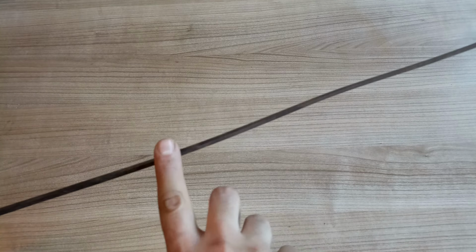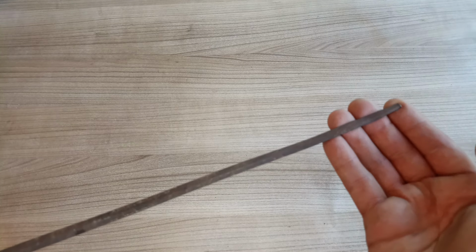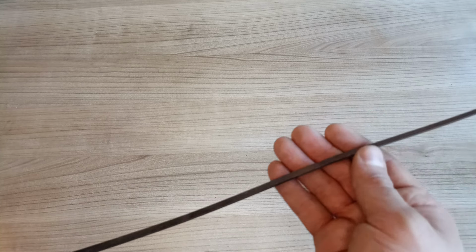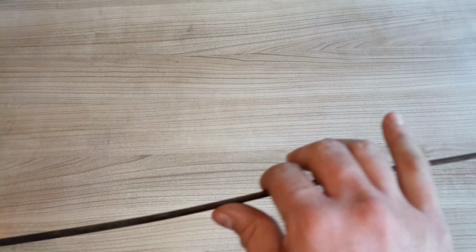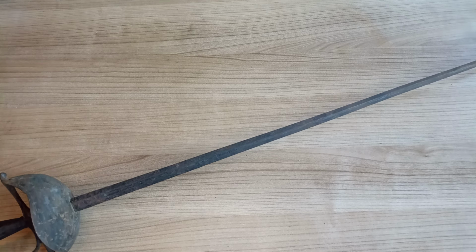We'll see. But another thing which I want to pick your brains on is, you'll probably notice, I don't know if you can see it, but this blade is really crooked. It's gone through some quite tough times in its time, I would say. So again, here my question is, it doesn't bother me personally, but I see it as an opportunity perhaps to attempt straightening, at least on this bigger part. I would be a little more uncertain of doing it here on the thin part, because look how thin it is. But let's say here, I feel like there's enough meat that it could probably work. I've seen a few techniques on straightening a blade, but I just want to hear a few opinions before I make a decision, and what you would think you would do.